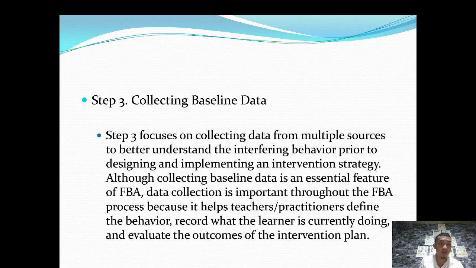So lastly is the collecting of baseline data. Step 3 focuses on collecting data from multiple sources to better understand the interfering behavior prior to designing and implementing an intervention strategy. Although collecting baseline data is an essential feature of FBA, data collection is important throughout the FBA process because it helps teachers and practitioners define the behavior, record what the learner is currently doing, and evaluate the outcome of the intervention plans.